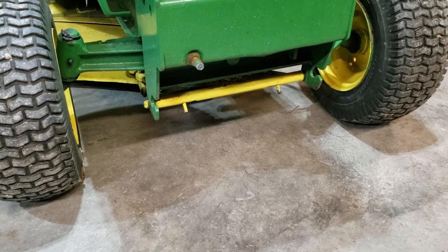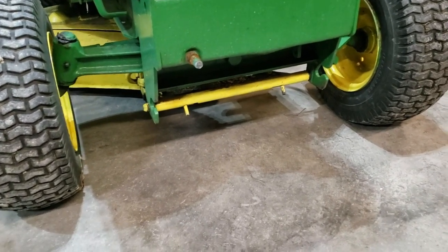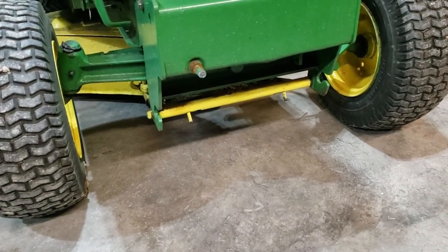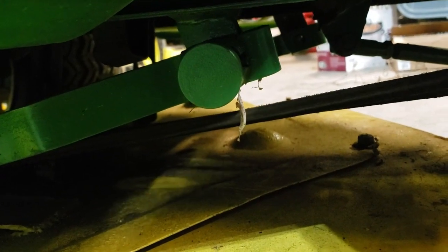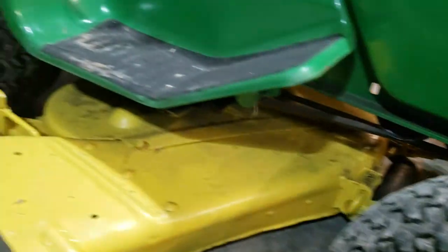Now, I'm sure most of y'all watching this video have probably worked on one of these before. Those 2 pins right there, you're going to have to slide both of them toward the center in order to get that to drop loose. Right here, we're going to pull that pin and the one on the other side, lock it out. And then right back there are the lift arms, which you really can't see probably for the dark back there. We're going to disconnect those and the belt. Be ready to pull this deck out from under here. Let's get that going.